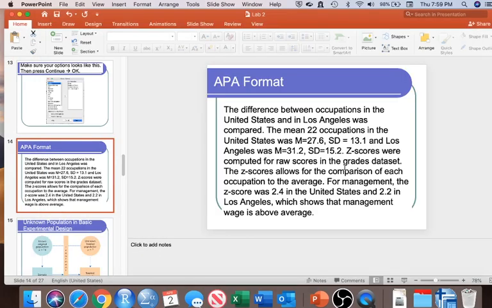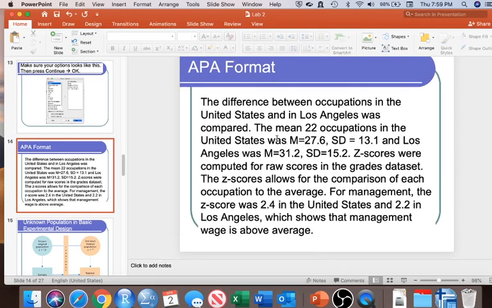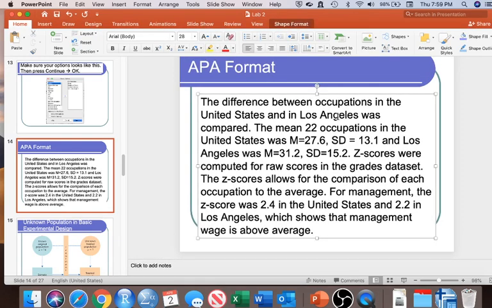I don't know if you guys can see this, but I'll post this on Canvas as well. I say the difference between occupations in the United States and LA was compared. The mean of 22 occupations in the US, and I put down the mean that I got from my output, and the mean for LA.